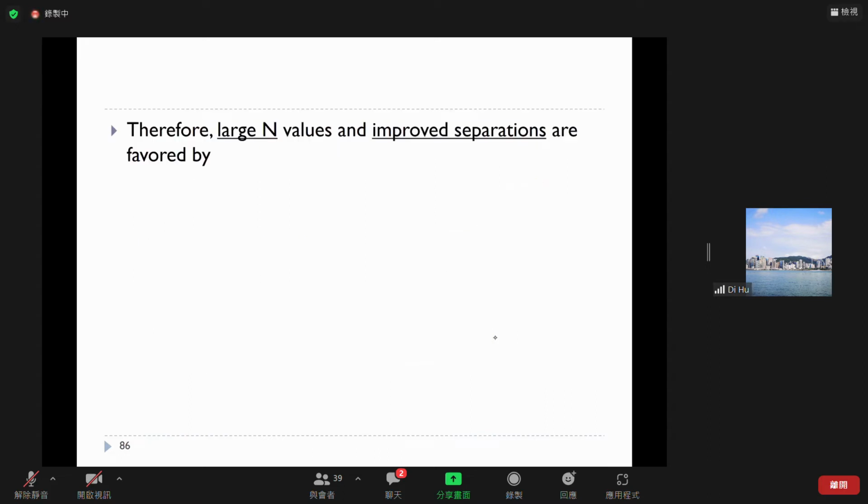So from that, we can summarize. If we want to increase the column separation efficiency, that means a larger N value. How can we do that? We want to reduce H, the effective plate height. The most practical way is to use small column packing particles, right? This is how they developed UPLC. Decrease dp, okay, that is very good.